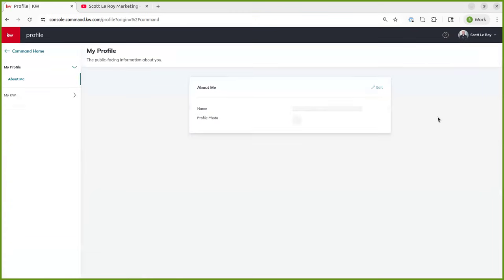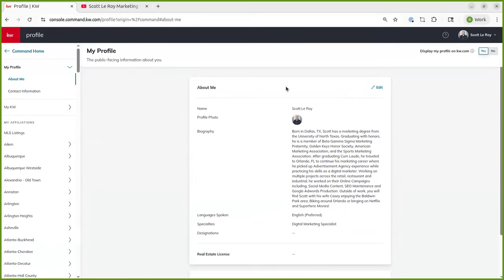Next is my profile, and my profile is going to be more of the back end information, so it's going to be more internal information. This one you'll see your name, profile photo, biography. This really updates for the referrals profile, so if someone's looking for you in referrals in command, then they'll see this information here. And this will show to your Market Center staff. But other than that, it's mostly just going to show internally. This is not actually the profile that's going to show on your website. That's going to be your marketing profile, and we'll circle back to that towards the end because I'm going to show you where it is so we can kind of just keep moving through here.